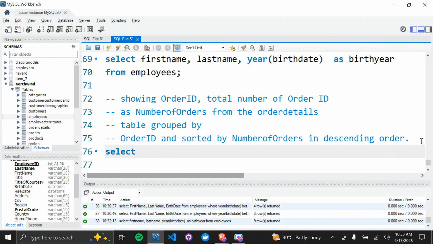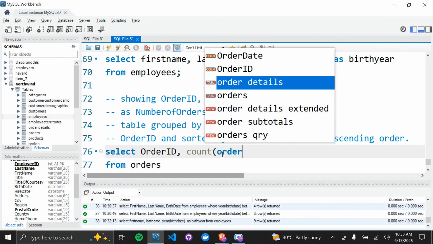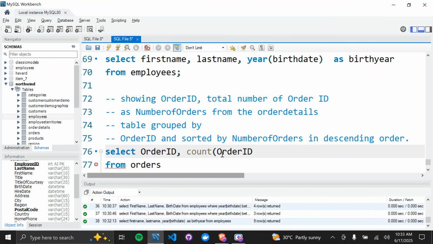So we are going to show order ID. Let's go from orders. Then we're going to say select order ID. So like easy stuff. Total number of order IDs. Okay, we say count. These are easy stuff. Everything that we have been doing. We haven't even seen a join or a need for a subquery.